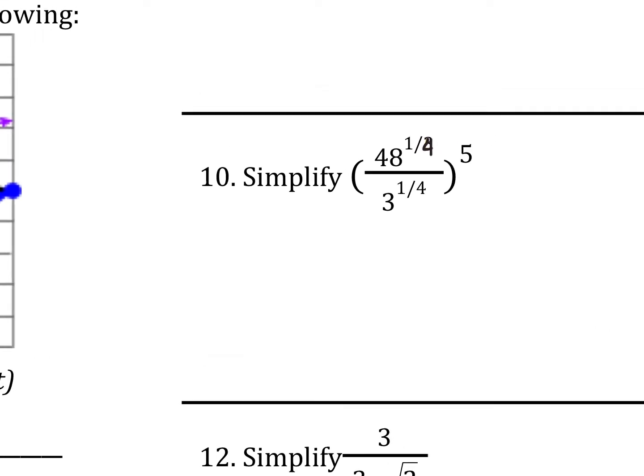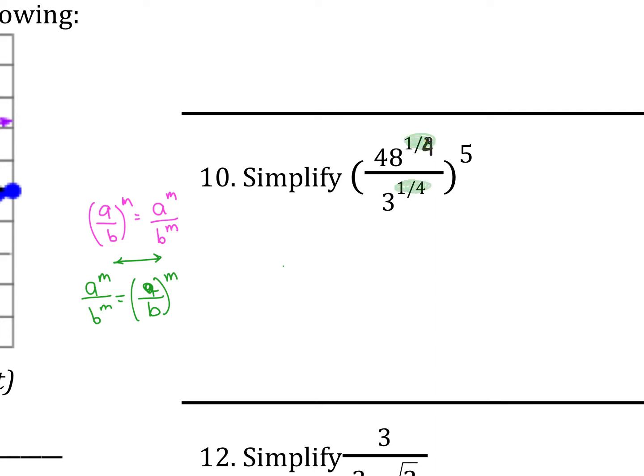Remember, with the power of a quotient property, if you have a over b raised to the mth power, we can say it's a to the m over b to the m. Notice that properties go both directions. If we notice that we have the same exponent, then we could put it on the outside, so a to the m over b to the m can be rewritten as a over b raised to the mth power. If they're the same exact exponent, which it is here, we just push it to the outside.